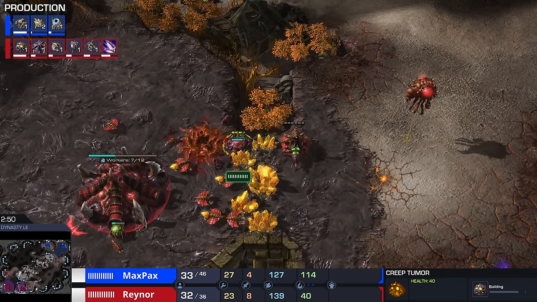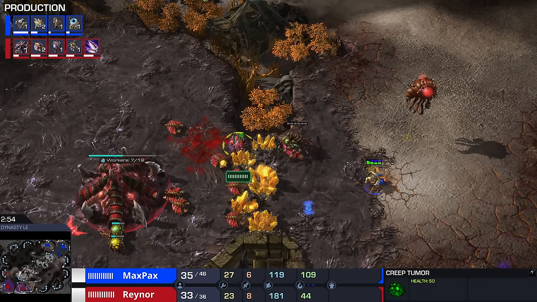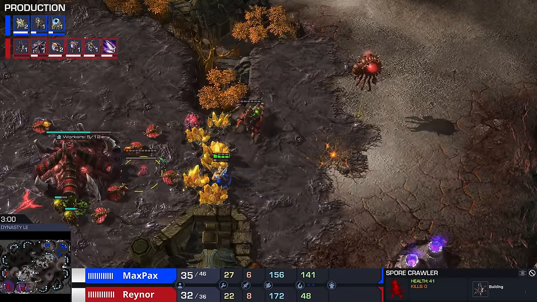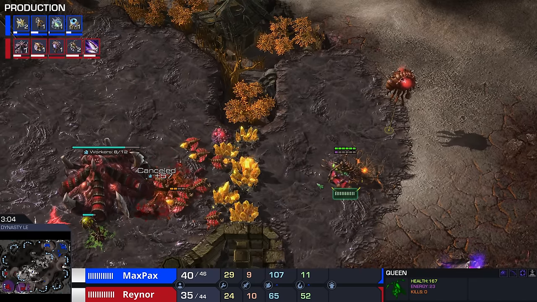Because the creep tumor comes out of nowhere and suddenly, while it's building, it actually has collision size until it finishes and goes underground. So during that space, basically the game says, hey, we need to find a space for this to hide. Now, Reynor does make a mistake there, loses one of his drones, but the Adept takes a fair bit of damage and he can now spread that creep forward.